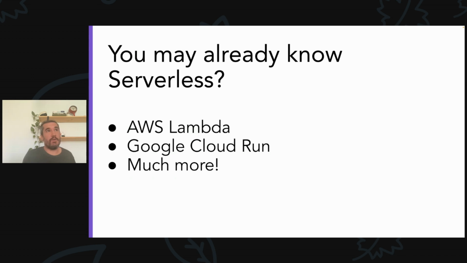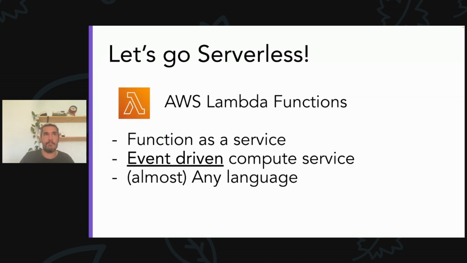So you may already know serverless. We talked about AWS Lambda. We are going to talk about Cloud Run as well from Google, but it's way more than that. There are DynamoDB, S3. There are a lot of different serverless services, but today we are going to focus on AWS Lambda and Google Cloud Run.